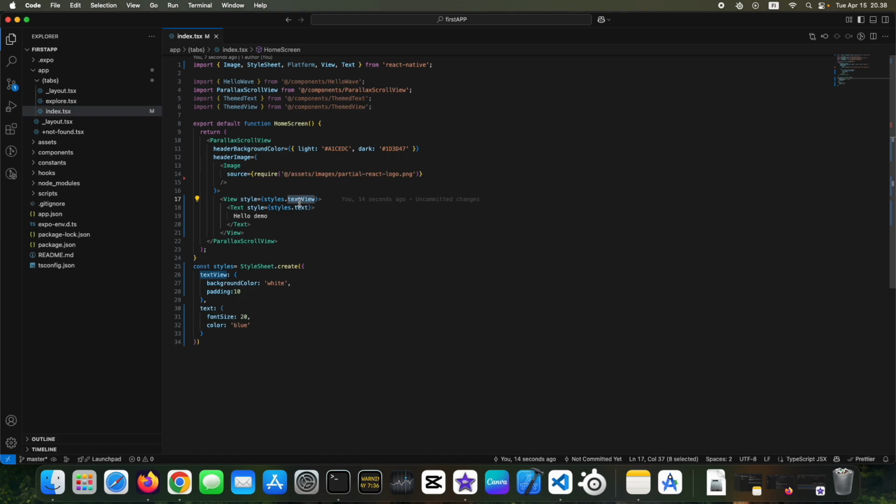So CSS classes and browser style sheets do not exist here. Instead, styles are applied using JavaScript objects. Style names are written in camel case, backgroundColor, not background-color. You can't use media queries, hover, or z-index the same way you would do it on the web. React Native uses a limited subset of CSS optimized for mobile.